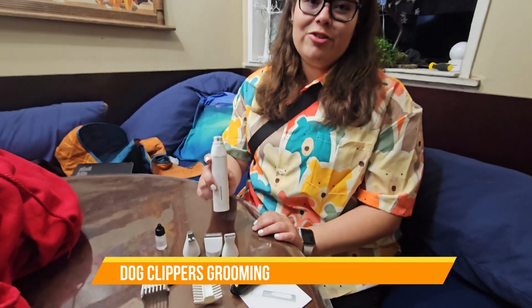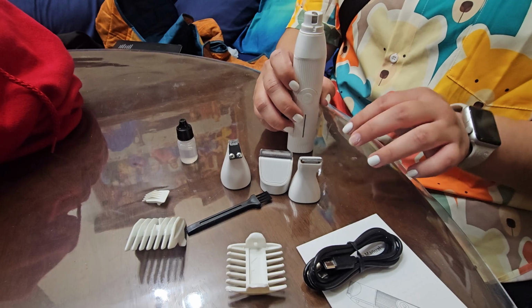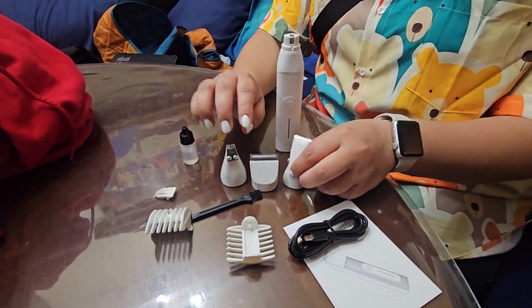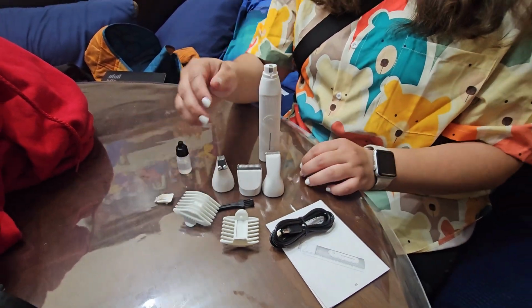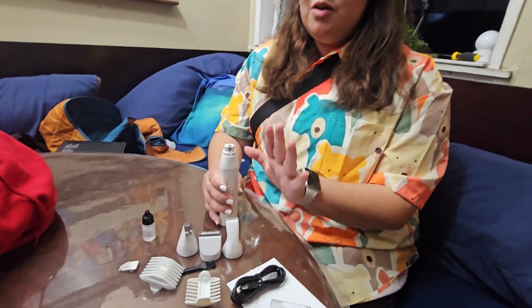Hey guys, so we have a pet trimmer here, and as you can see, we have the nail cutter right here, length, and it does come with a different attachment to it. This is different types of blades to cut hair, different types, even with the length adjustment as well. It comes with 3 different types. You can just add them to the nail trimmer on top, and we're completely fine.